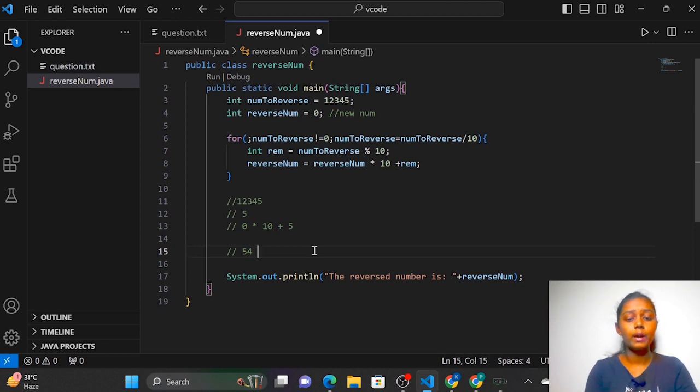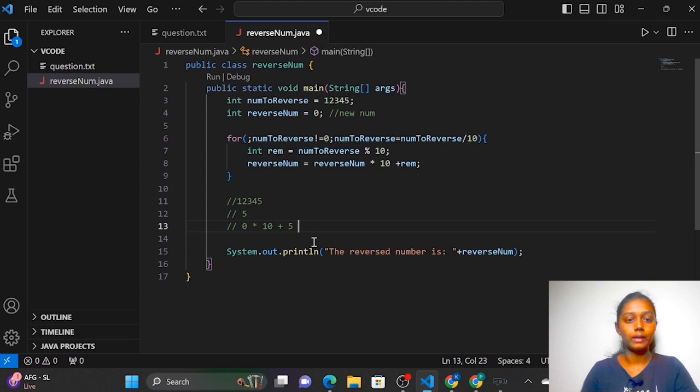In the next step, I have to multiply this number again with 10 and add the remainder. So 540 plus 3. So I have got 543, and again I will multiply this with 10 and add the remainder. So this would be 5432, and now I will multiply this again and add the final remainder, which is 1. So 54321. So each place we are going ahead, or tens place. That's why we are multiplying here with a 10, and we are adding the remainder, which is the last digit.